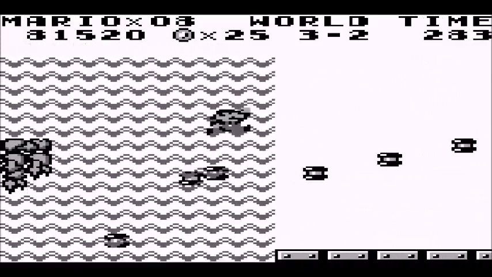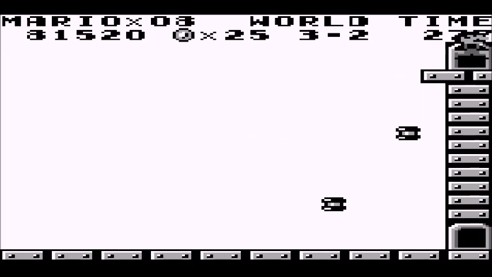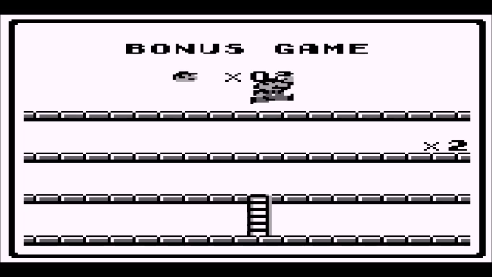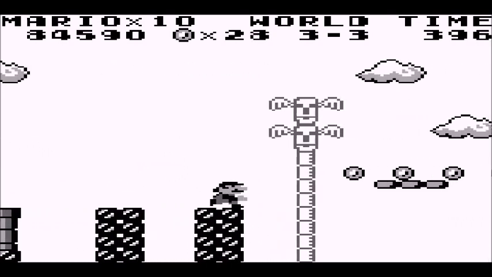This game was actually really hard to function, especially on an emulator. But yeah, Mario's just in the air right now. Like, she's not even on the ground. Alright. Got 10 lives. Alright, this is World 3-3. So, this is the last level in World 3.